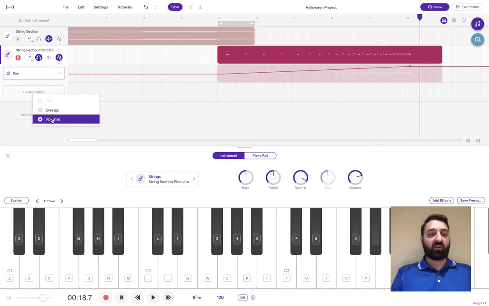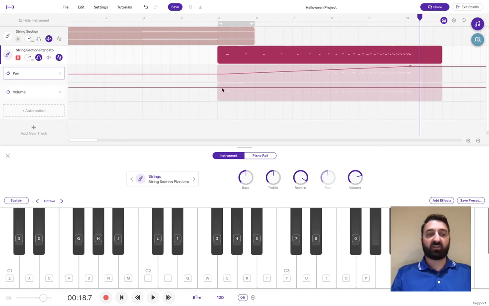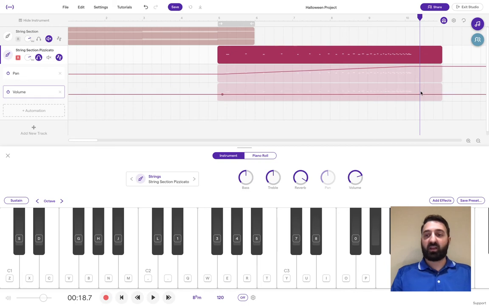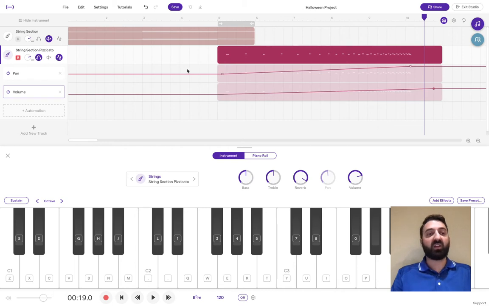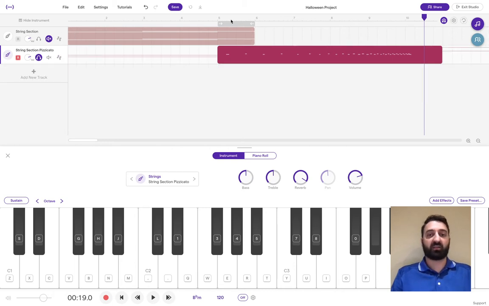You can also add a volume. So maybe you want to start it a little bit softer too. And you want that to get louder. You don't need just to change the volume once on the track, and that's all you can do. So the volume you can have dynamically speaking. So this would be a crescendo for it as well. So let's hear what that sounds like.